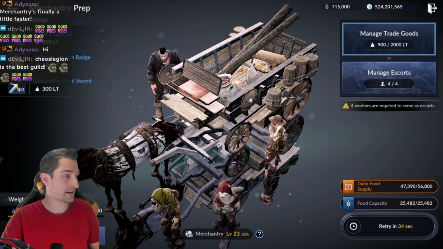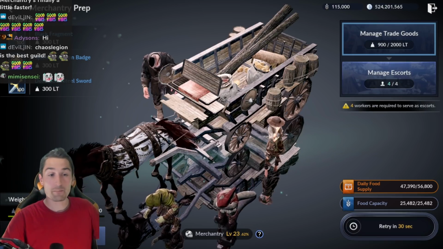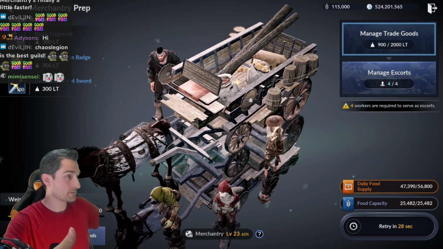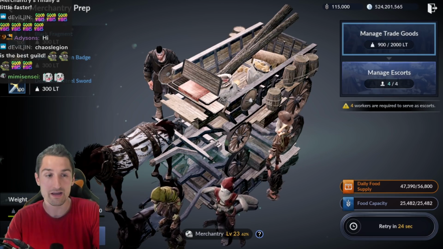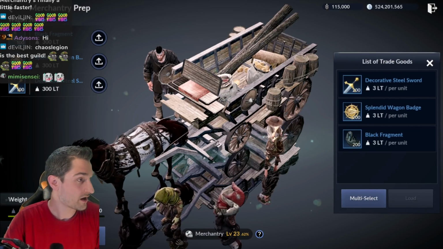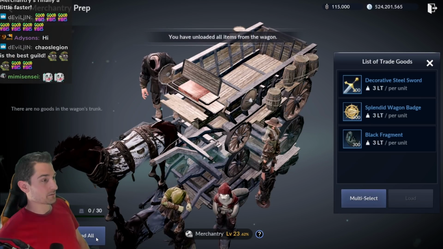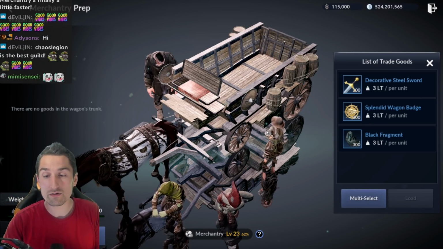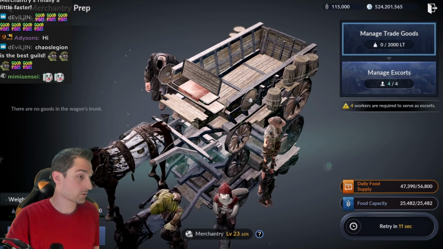And for this, I've made a really cool infographic. We're going to pop that up on the screen. By the way, this process, so we've bought our items in the town. We currently have those 100 black fragments, 100 splendid wagon badges, and 100 decorative steel swords. We're going to go ahead and click the unload all button, which is right behind me on the right here. Our cart's now unloaded, and we're ready to go back in and buy those items again in 13 seconds when our cooldown's off.